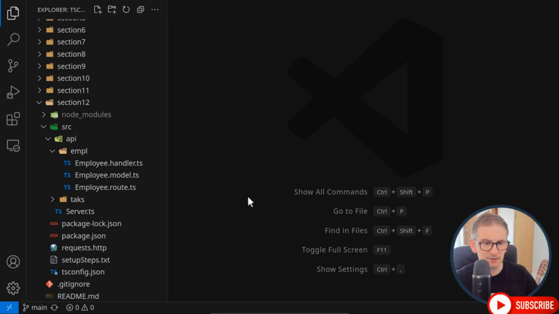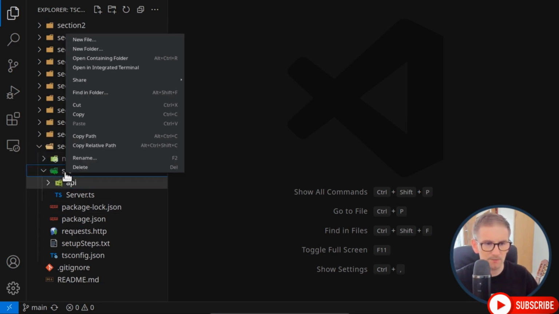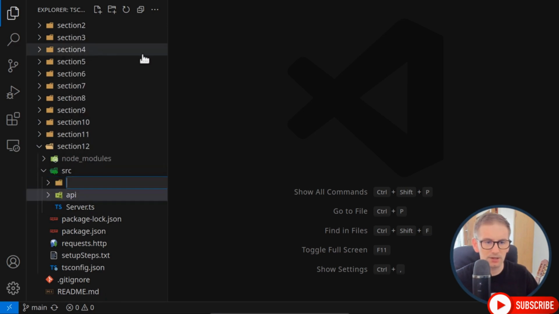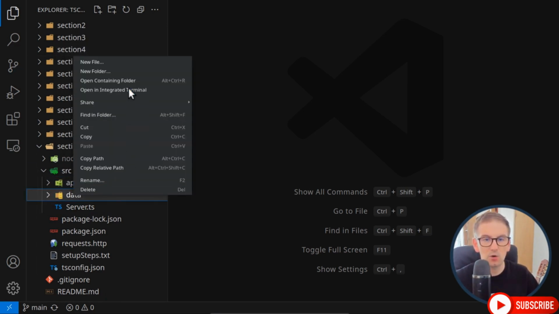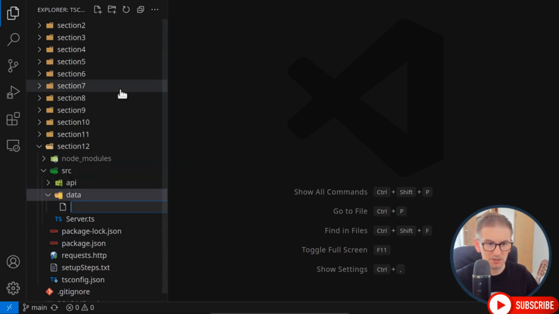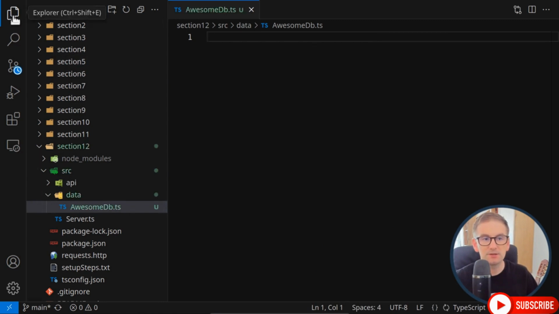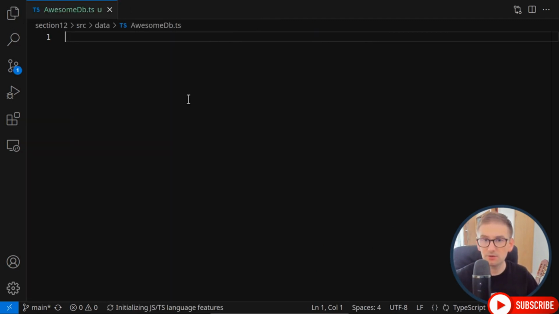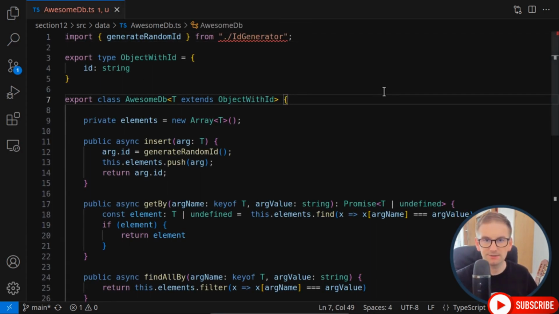Well, let's start building, and for this lecture I will complete the code and then explain it. There's no point in watching me type all that code. Well, but how will the structure be? Inside the source folder I will create a new folder and I will call this data, and inside this data let's call our database AwesomeDB because it will be an awesome database. This is our database. Let me write it and I will pause the video, I'll write it, and then we will analyze the code. Well, this is our database.